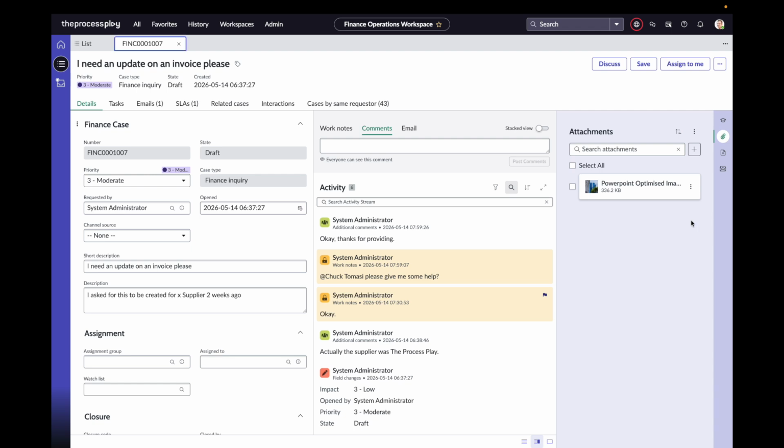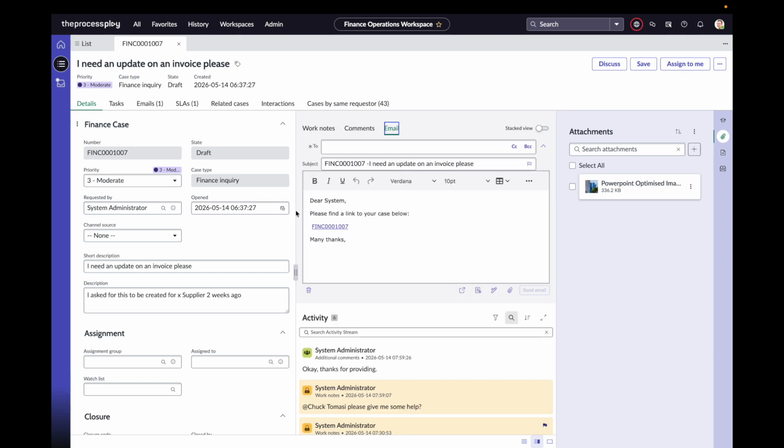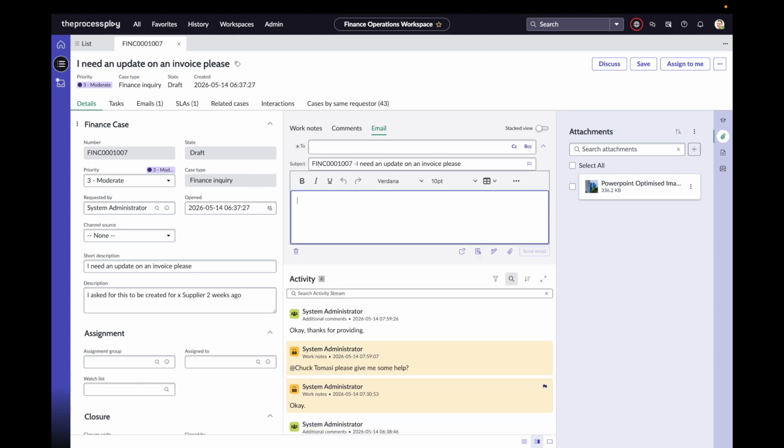So a couple of things I'll cover before we wrap up on working on records within ServiceNow is that we can also use these templates in the bottom right corner. So I've just set up a couple of things in here. I'm going to click on compose email, and I'm going to just delete this out just because I want to show you some really useful things for your efficiency and standardization in the team.